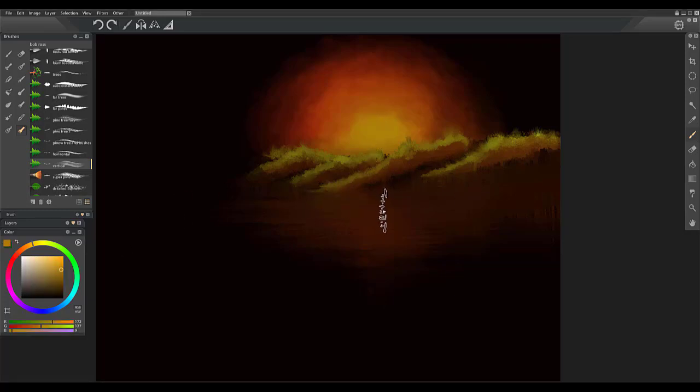Then after this, we'll add some of the bush texture into the water as well, and then repeat the same technique here. So now I'm actually putting just a little bit of pressure so I can add just a little bit of yellow to the water as a reflection. And then lightly touching it, just barely touching the canvas to use it more like a blur or blend tool and just kind of blending it in. So now we're going to add a little bit of the bush texture by just tapping this brush and just pushing down and just tapping ever so slightly to add some of that kind of greenish color and texture of the bushes.